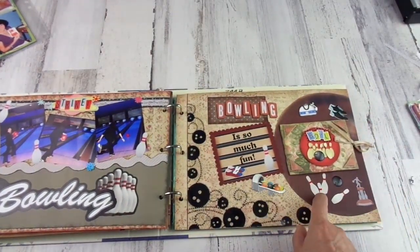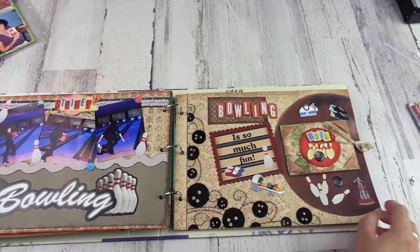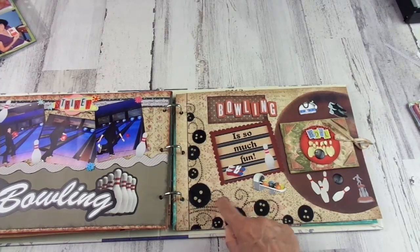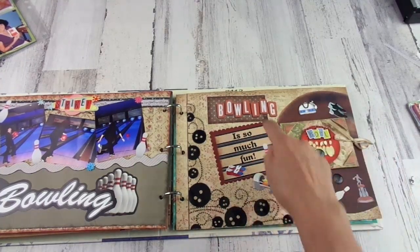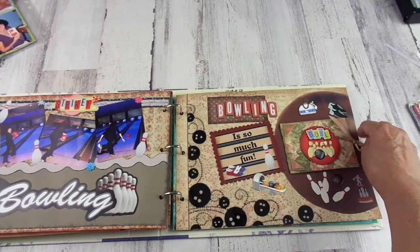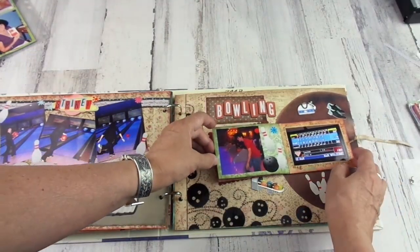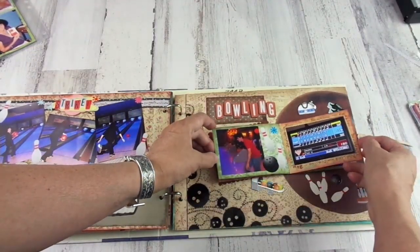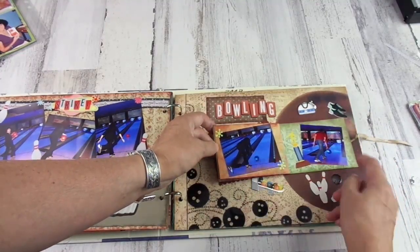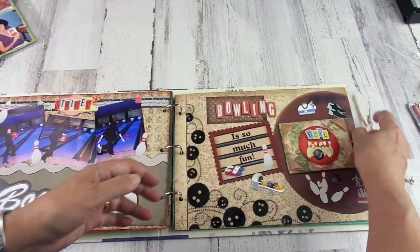I also found these stickers about bowling. The shoes, you know. I printed this with my computer on transparency paper. You can notice that it's a little bit pixelated. I don't mind. This was also printed with my computer, and this was also printed with my computer. And then I made this tiny album. And here is my son, the score, sorry, my daughter, me again, and my son again. I'm going to tie the bow later.